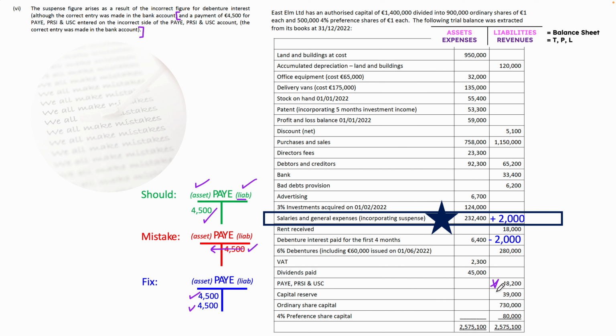Now, if we were putting 9,000 on the debit side of the PAYE account, that would be the same thing as us minusing 9,000 from the 48,200. And as you know, if you put minus 9,000 on the credit side, your two sides won't equal, and what you will have to do is put 9,000 on the debit side, which is where your item incorporating suspense is. So your item incorporating suspense is on the debit side. If you minus it on the credit side, you also have to minus it on the debit side. So your two sides now equal again.